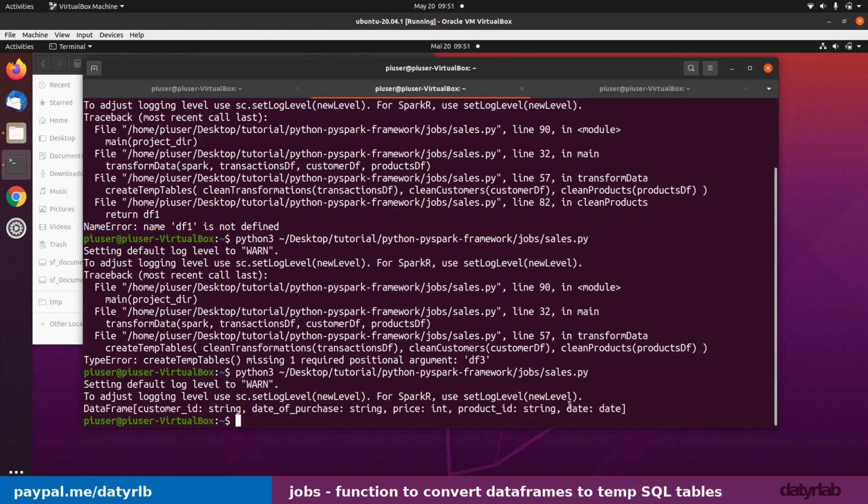Alright, so that's come through. That is the transactions table, I think.